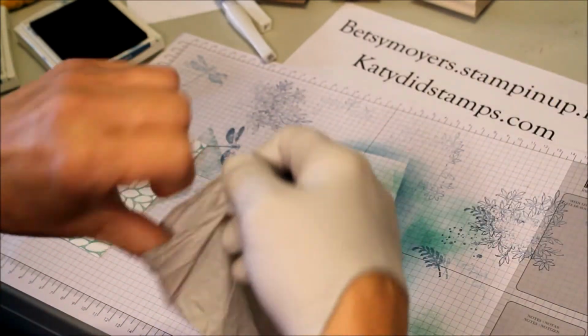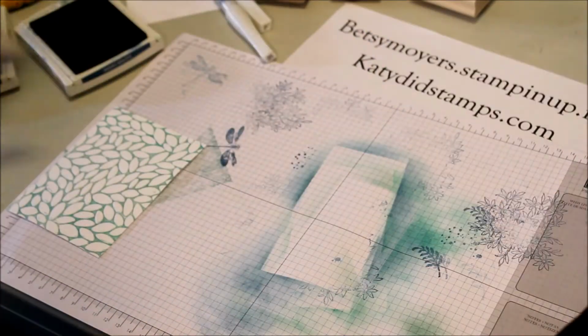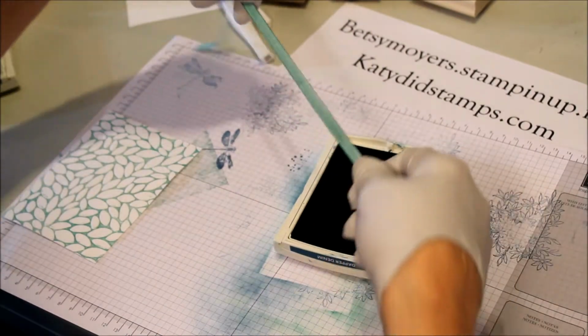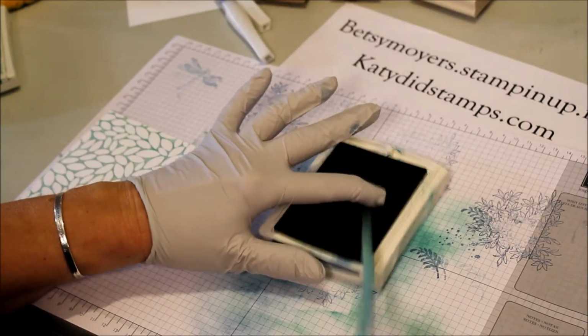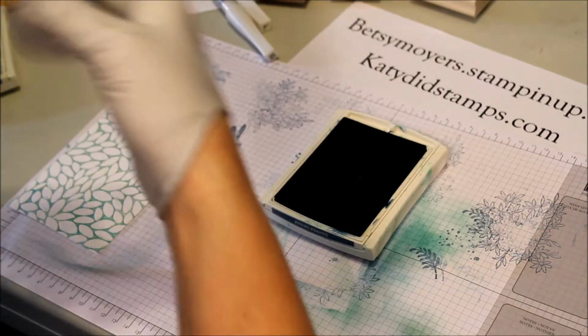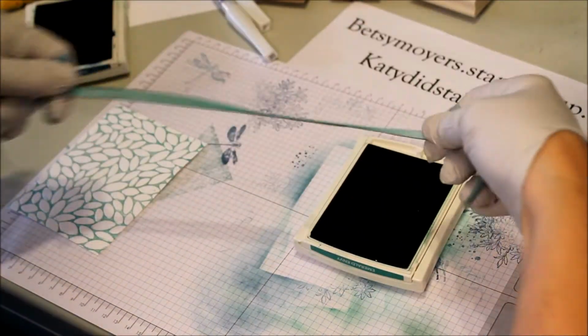I'm putting on gloves, because if I don't, my fingers are going to be all different colors. So I want this ribbon. I already ran it through the mint macaron, and now I'm just going to run it through the other two colors that I'm using. You see why I'm using gloves? Okay, now I'm going to add some Emerald Envy.